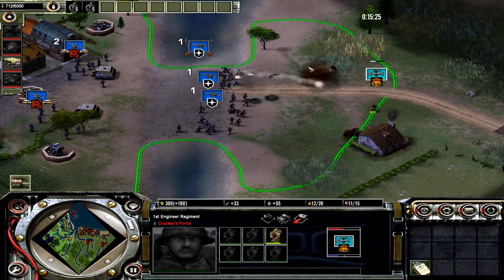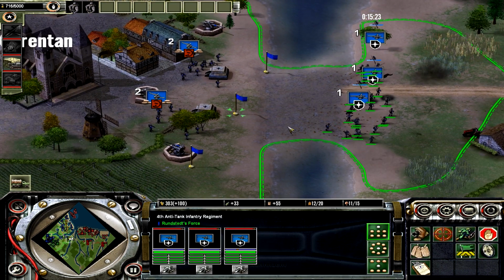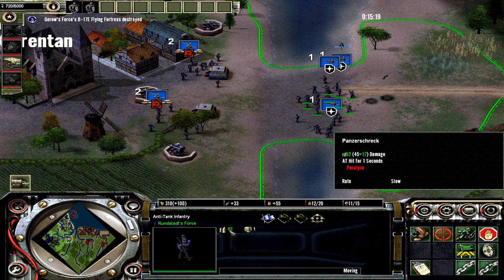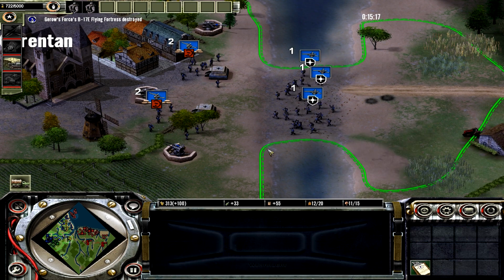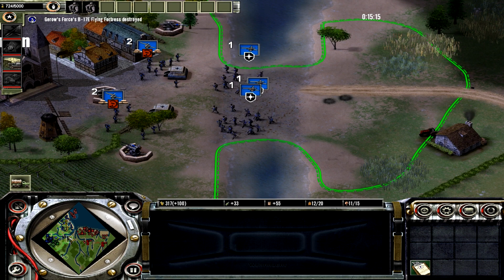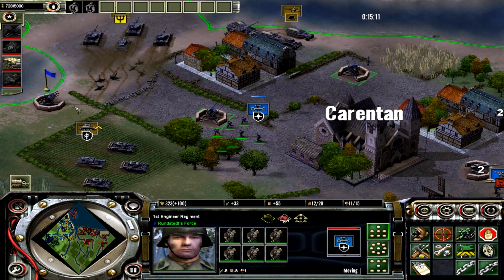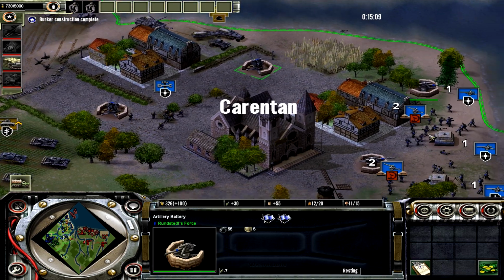Thing is, if someone gets hit by an AT gun, you can see they get paralyzed. See, paralyzed for 1 second, which is good. But it also works for infantry, so it's really good actually. Trying to pull these guns.